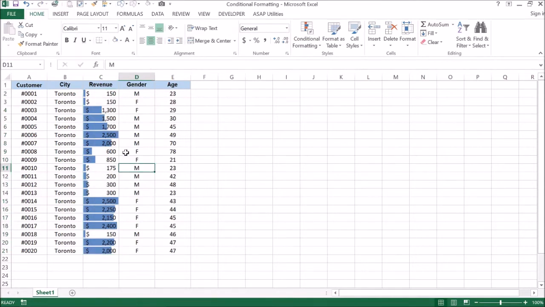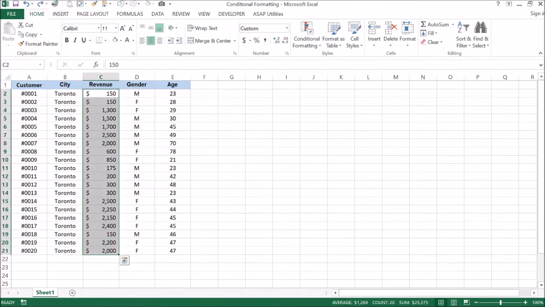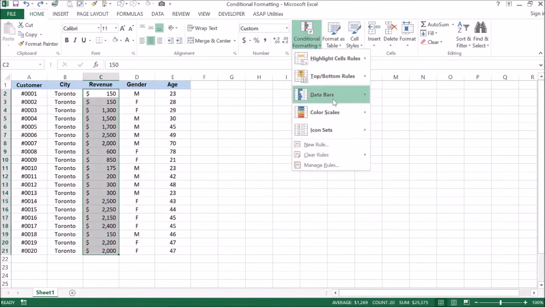So here, let's try it out. So now if you go through your column, you can very clearly see that the columns where you have the entire bar filled are the ones with the maximum value. And it is a great way to really visualize and see customers that have the most revenue and the least revenue. I'm going to again do undo, go back and check out some of the other options.